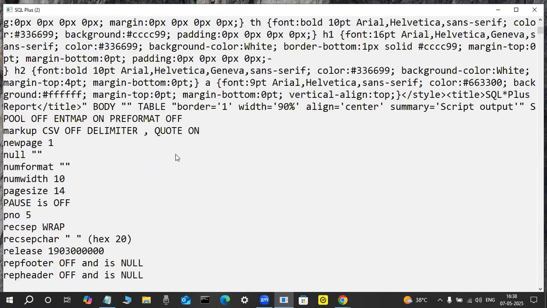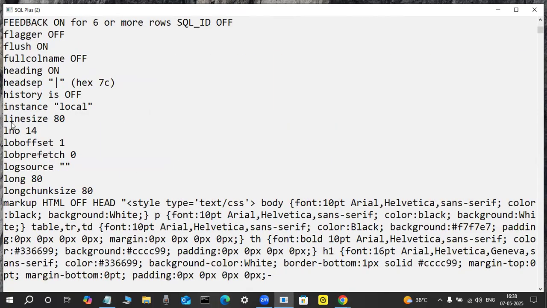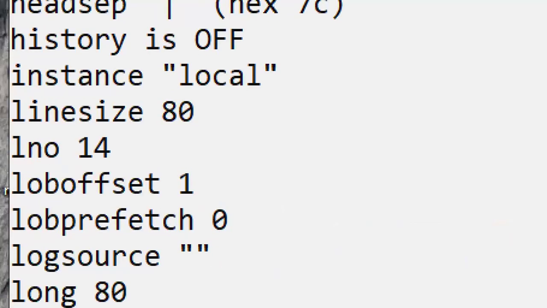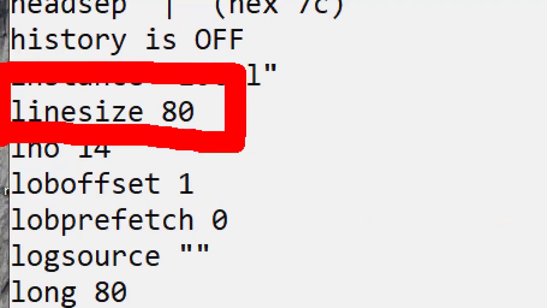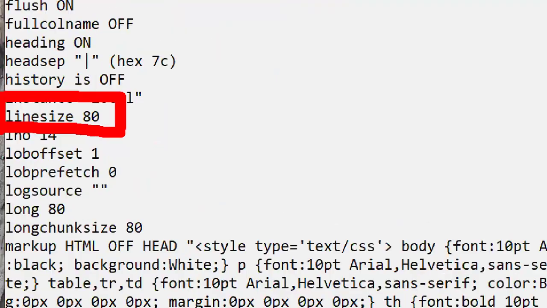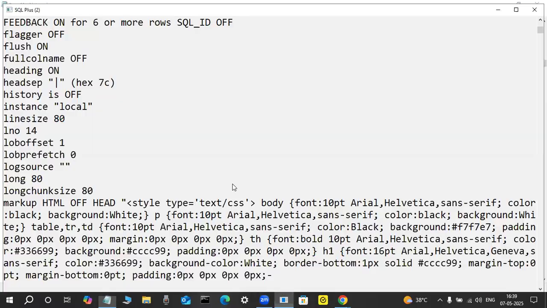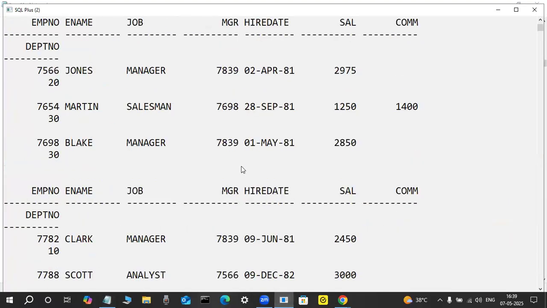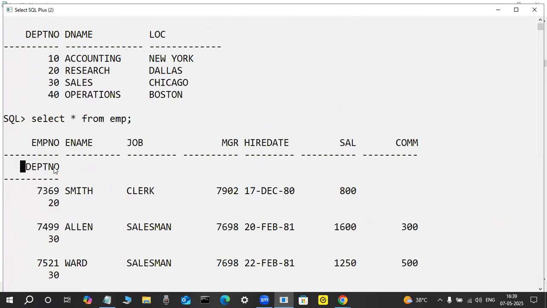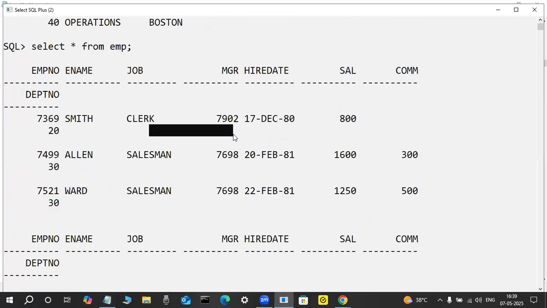Observe it here. Yes, here a maximum of 80 bytes only. Whenever any line in our table has more than 80 bytes, even at least 1 byte, 1 extra character, then the next columns are displayed on the next line. That's why in this case, the EMP table, a little bit big, displayed the department number column on the next line. That's why these gaps are generated.